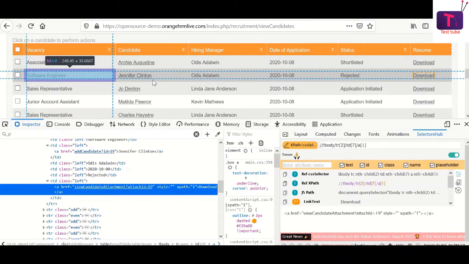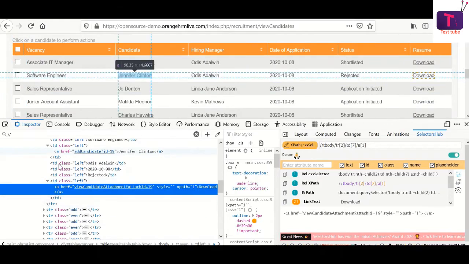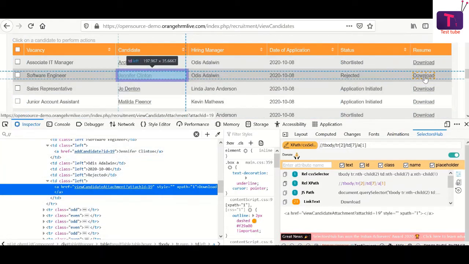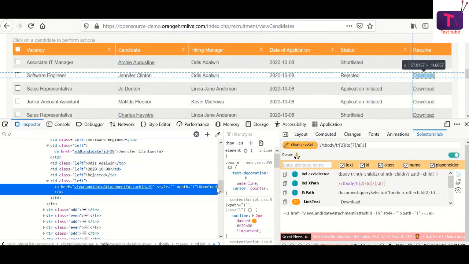How that works is by using the concept of relative XPath axes. You can relatively choose a node in terms of HTML. In terms of the application, we can identify this web element with reference to its parent or sibling web element, right? So we'll discuss how we do it.